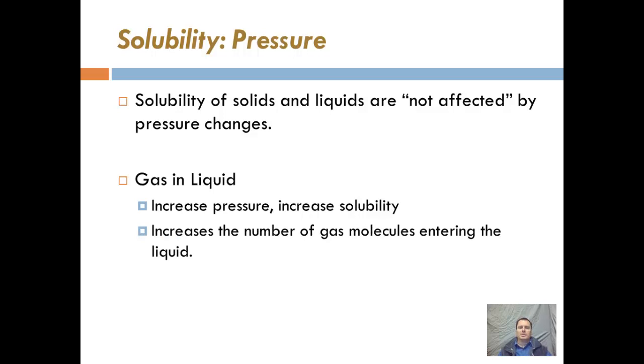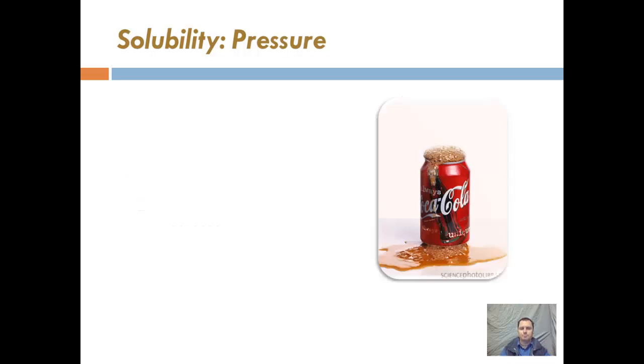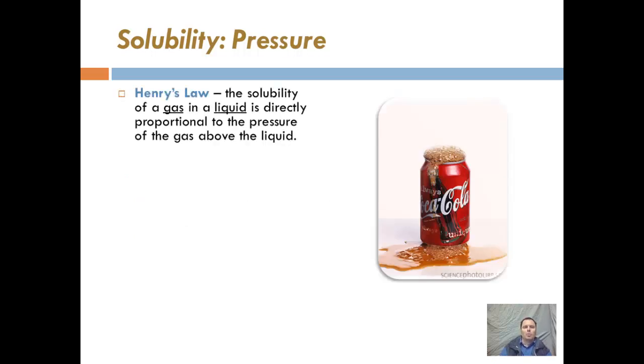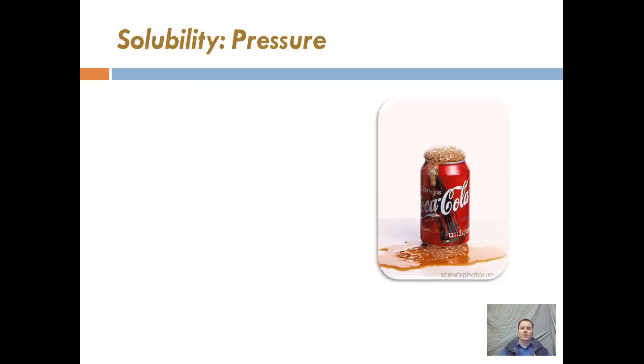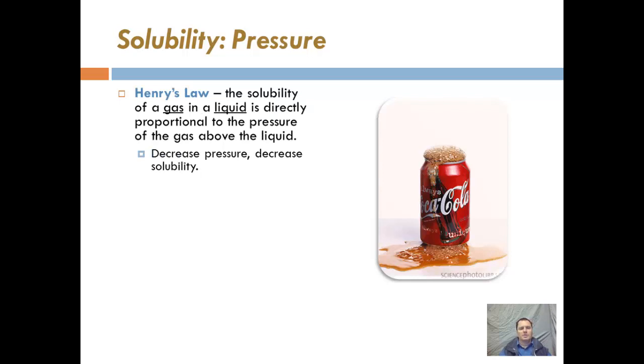Basically, what we're doing is we're increasing the number of gas molecules entering the liquid by increasing the pressure. What we're going to talk about with this is what we call Henry's law. Henry's law states the solubility of a gas in a liquid is directly proportional to the pressure of that gas above the liquid. What does this mean? Well, if we decrease the pressure, we're going to decrease the solubility. If we increase the pressure, we increase the solubility.